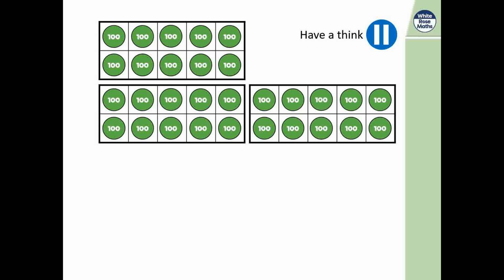So if we just forget the pen in this one, how many hundreds are there in this rectangle? Anybody? 10. Yeah. Whenever you see a rectangle like this, it's 10, because there's 5 in one row. So it's 10 hundreds. 10 times 100 equals what? Equals how much? 1,000. Yeah, 1,000. There we go. Now we have 3 of these rectangles. 1, 2, 3. How much would that make?